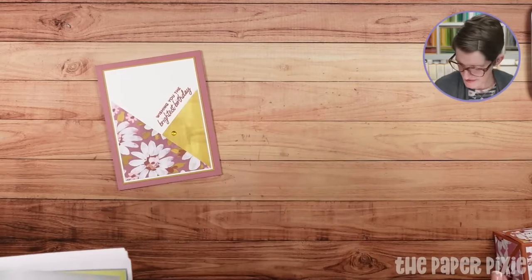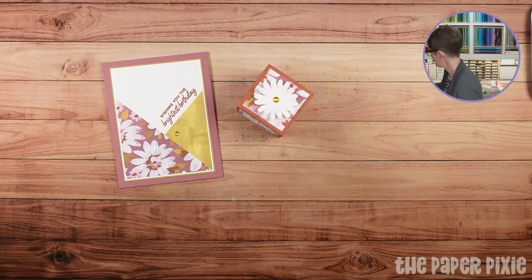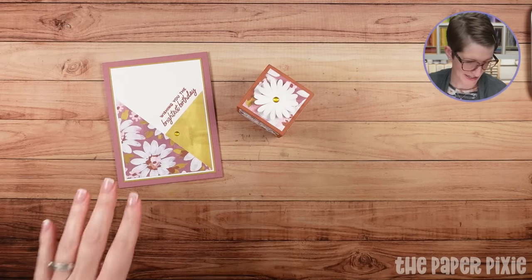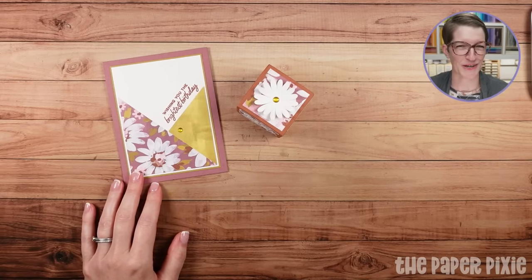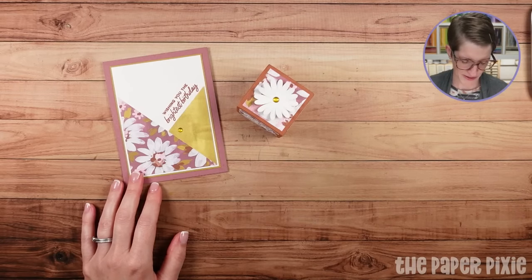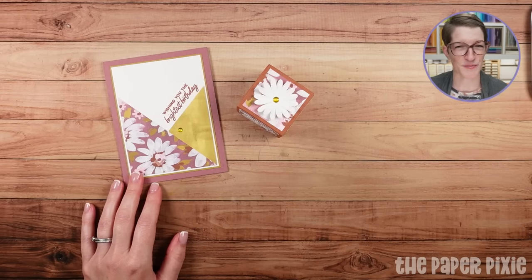Let's jump into tonight's projects. I don't have show and tell tonight — told you we were moving quickly. I've also got project sheets to finish, I'm prepping for an event, and I need to finish writing Dad's eulogy. It's a difficult thing to try to wrap up everything I want to say in a succinct way. Me and the kids head out tomorrow, Brian joins us Friday, and we'll celebrate Dad with the best of people. Family time's the best time!